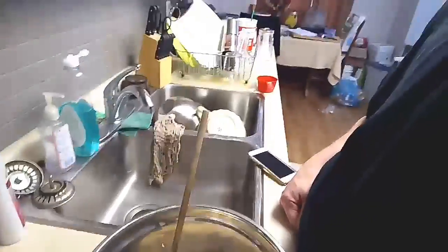Next, we're going to add 2 eggs to our batter. It's creamed together as best as I could do it without a mixer, but hey, gotta do it. So 2 eggs into the batter. I've already added 2 teaspoons of baking powder to the mix as well. You can see the eggs are creamed in there good.